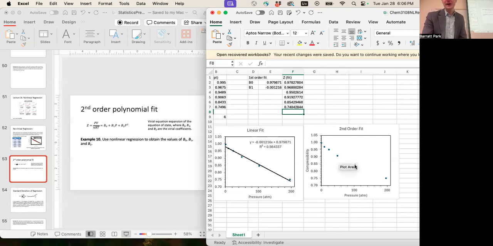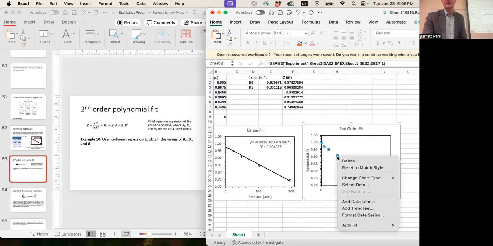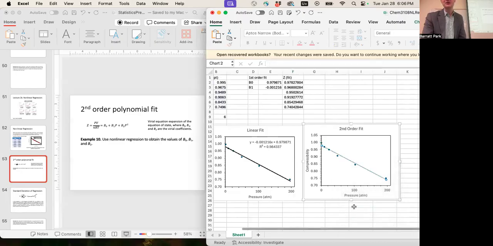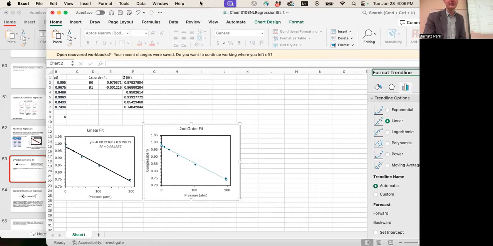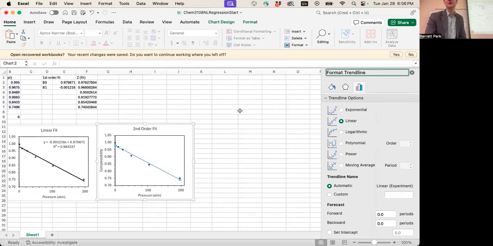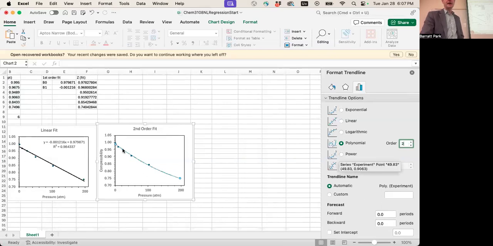Okay, so sorry about that. Now I'm going to select this data and go to add trend line. Let me bring this window over so that we can see everything. The default is to add a linear trend line, but in this case we don't want a linear trend line. We want a quadratic polynomial. So I'm going to select polynomial, and we want a polynomial of order 2, which is the default, so I can leave this setting the way it is. And you can see that now the line turned into a quadratic curve.